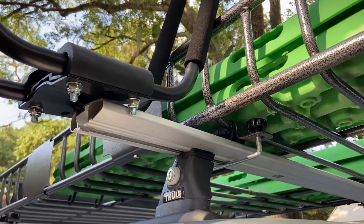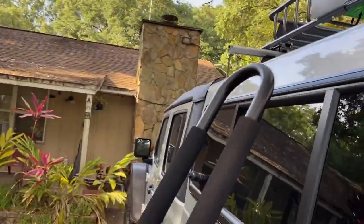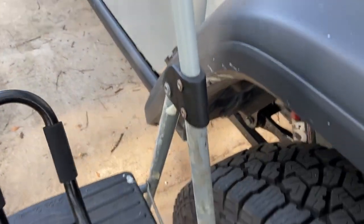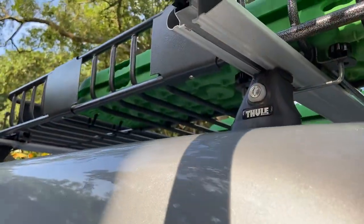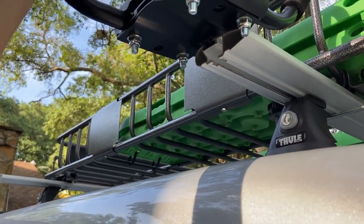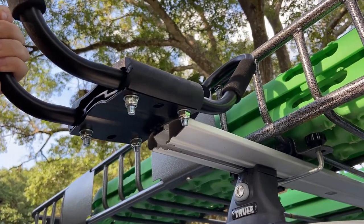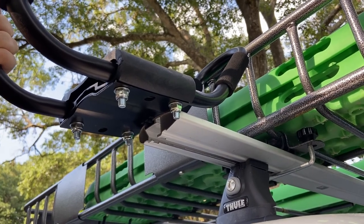So you might say, well, why can't you just spin this around? And when you do that, and this isn't bolted fully yet, so yeah, how about that? Not happy, not happy at all.